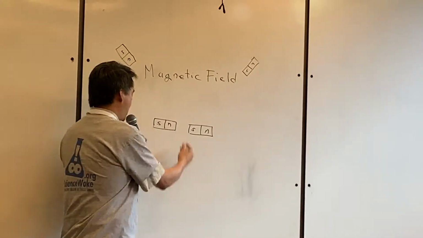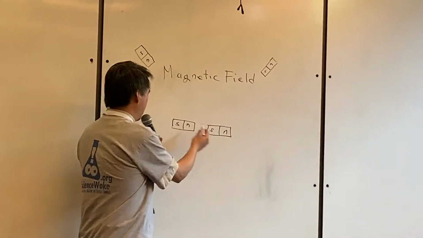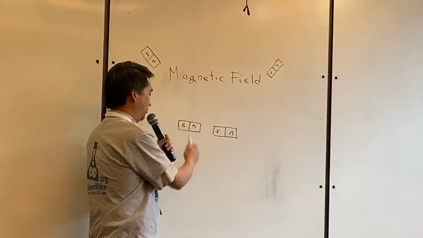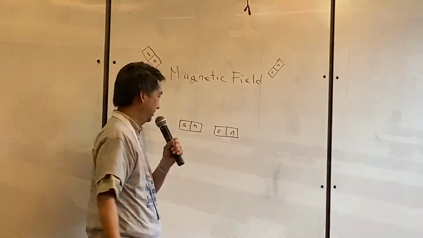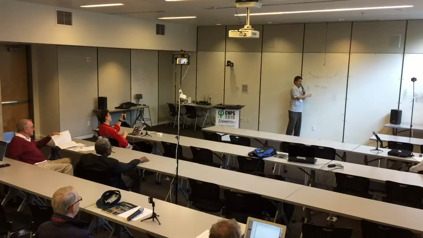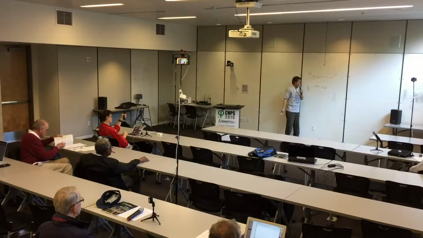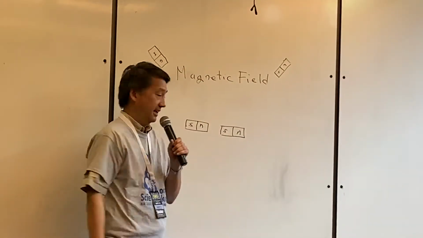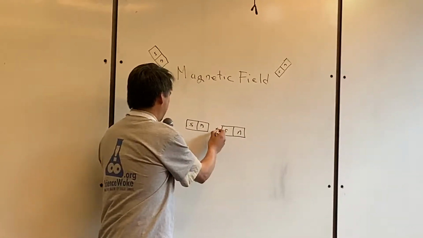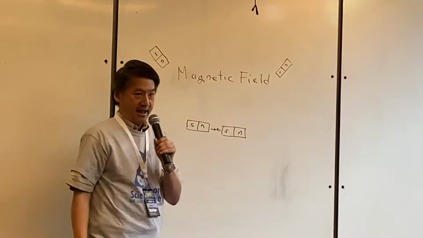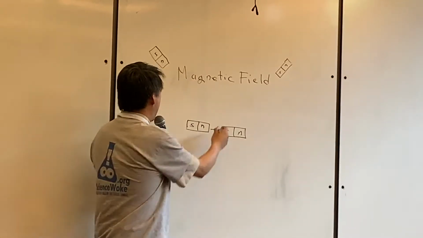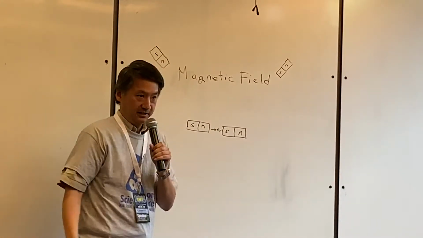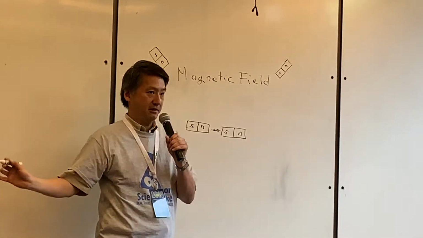And so if you have a bar magnet, you will find a north pole on one side and a south pole on the other, and this is just by convention. You could have called it anything you wanted. You could call this Mickey Mouse and Goofy. It wouldn't have mattered. But what you find is that when the north side faces the south side, they attract. Okay? But if you were to put the south side against the south side, you would find they repel.